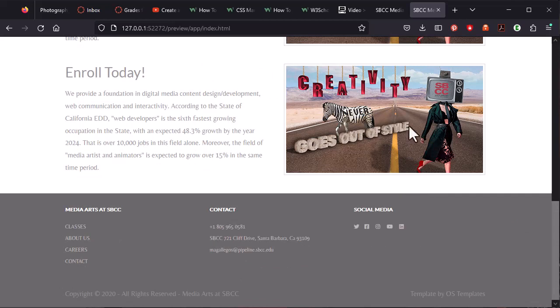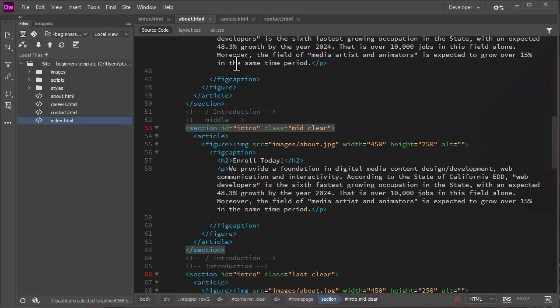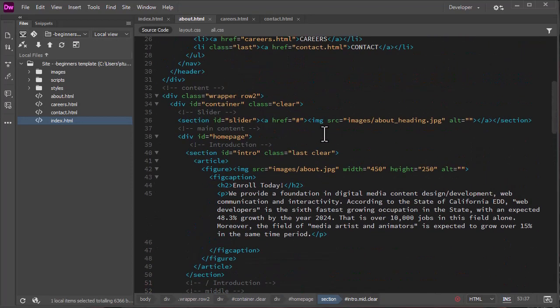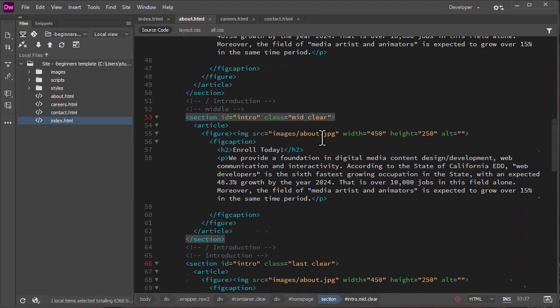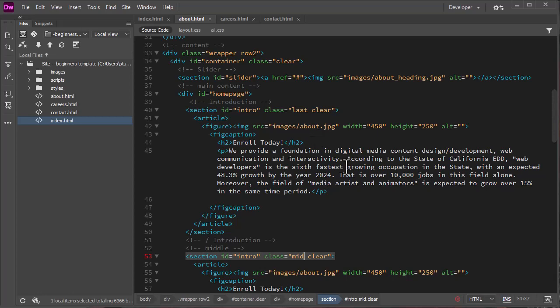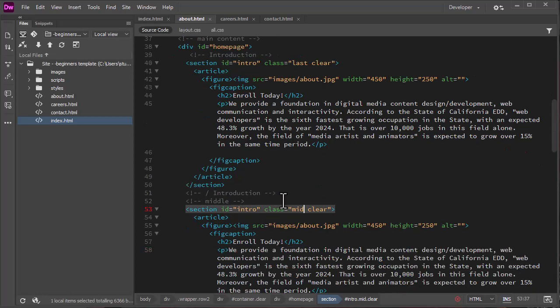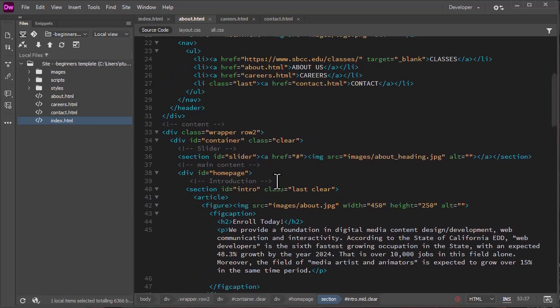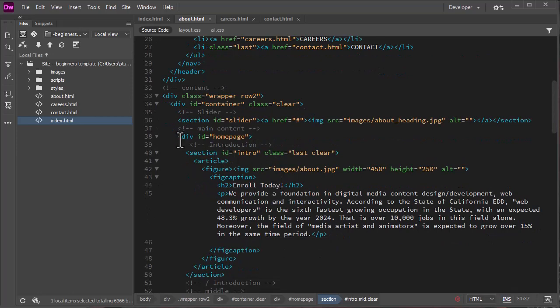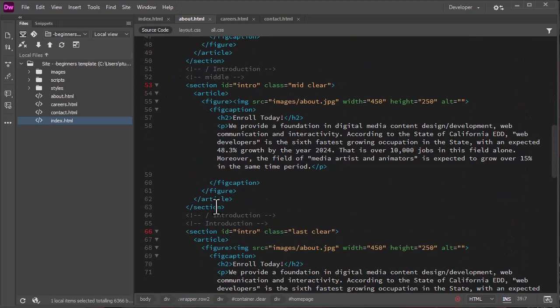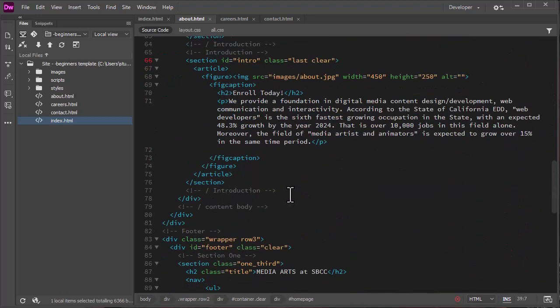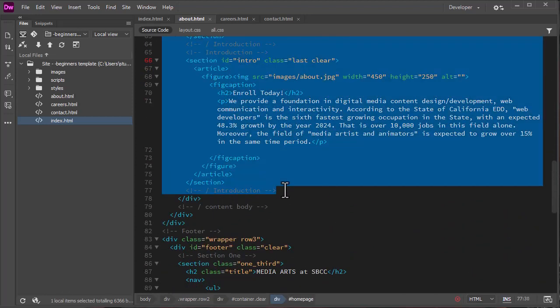Oh, and actually, you know what? I'm going to show you an even better way to do this. Let's do this the lazier way. Okay, because I want to use that layout on my other page as well. So why don't I just copy all this code here? Let's just copy all of it, all the introductions, so I can go from this introduction and all 3 paragraphs here to this introduction.